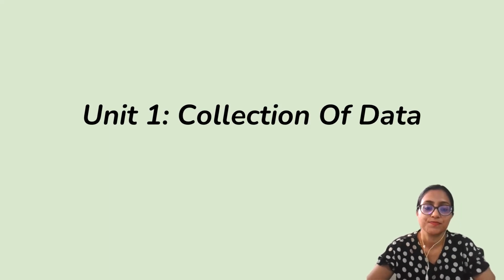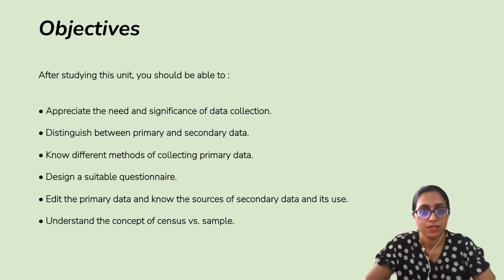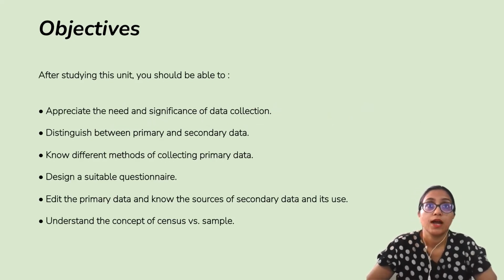So let us start. After studying this unit, you'll be able to appreciate the need and significance of data collection. You will understand why data collection is needed. And you'll be able to distinguish between primary data and secondary data. There are basically two types of data, and we'll study both of them in detail.